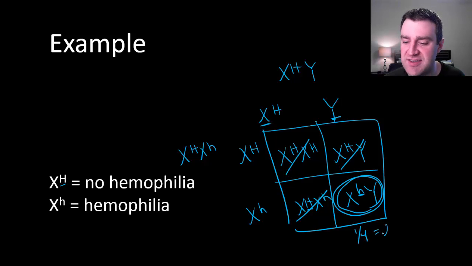So overall, one in four chances of having a child with hemophilia. And as it turns out, those children would always be sons. You could never have a daughter with hemophilia. And actually this kind of interesting result is how we first figured out sex-linked inheritance. We figured out that sex-linked recessive disorders show up far more often in men than women because men only have one X chromosome. And so it's easier for them to show the recessive phenotype because they don't have to have two lowercase letters like women.